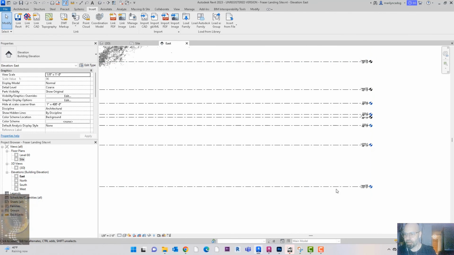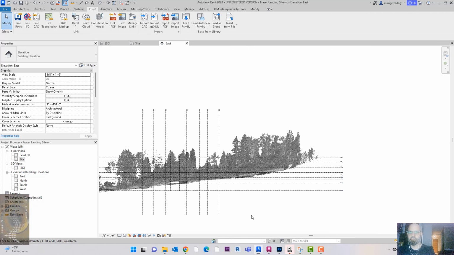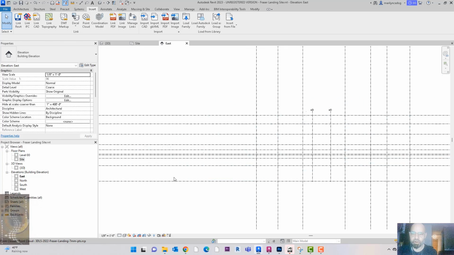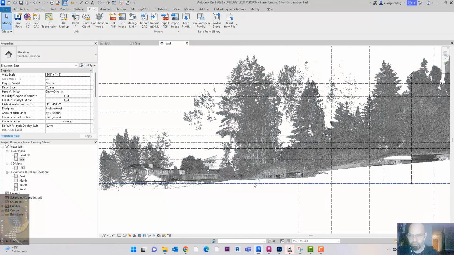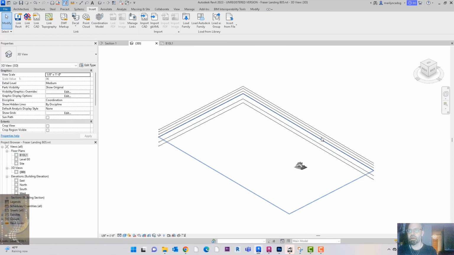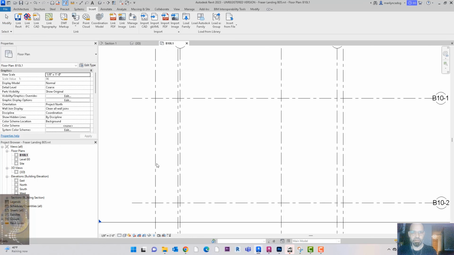This just establishes some datums for me that I can then reference through the linked model. So theoretically, this building would be sitting on this level, and so on and so forth. And whenever I link the files together, I have the levels from the linked model here. And then I can go in here.